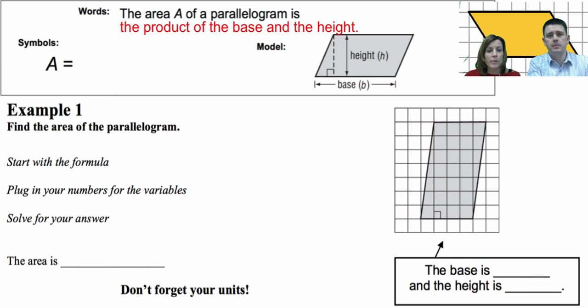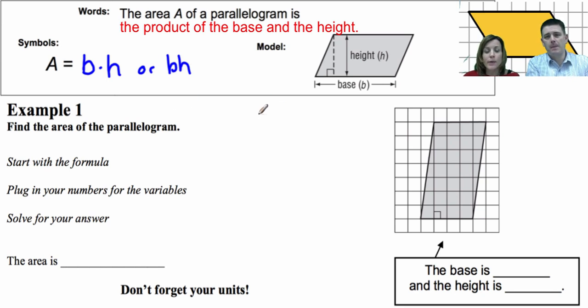We need to make sure we put our formula into that box. The area is a capital A. Now we need to do the product of the base and the height. So we're going to use a little b and a little h. Area is going to be base times height. Or the proper way to write it, base times height. Yes, now that we've done equations.